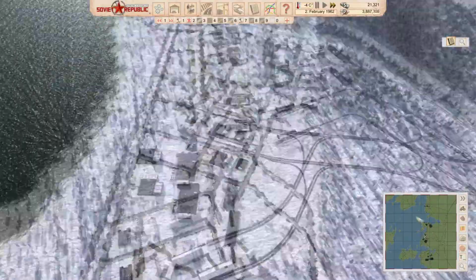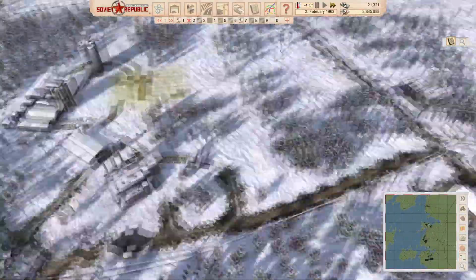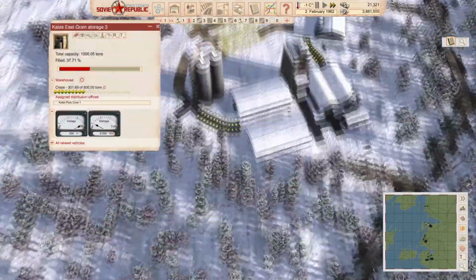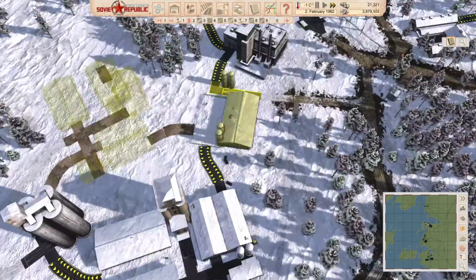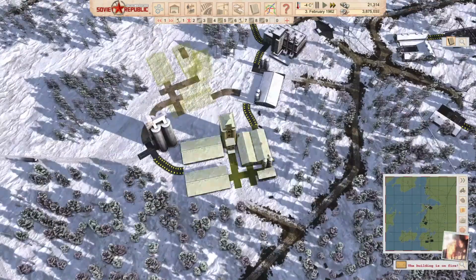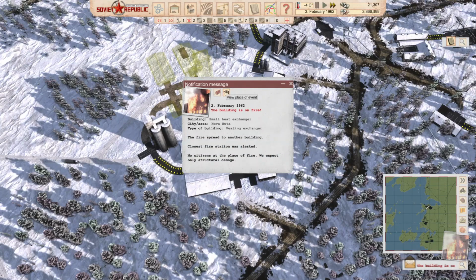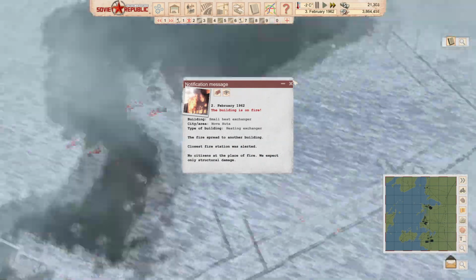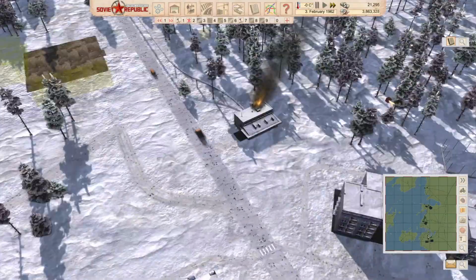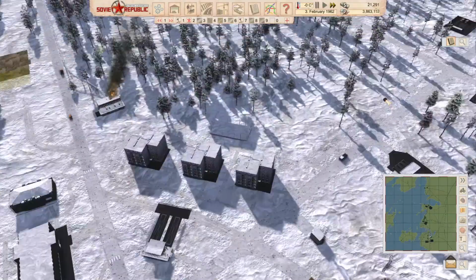Right, we'll just go up and see how our livestock farm is going. We're getting a nice lot of crops in here. And we've got 18 tons of meat now. Oh, fire. Where are we? Oh, come on, you're going to be kidding me. Where's my fire crew? Come on.